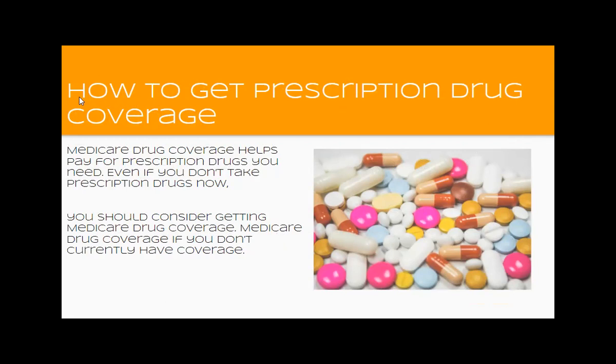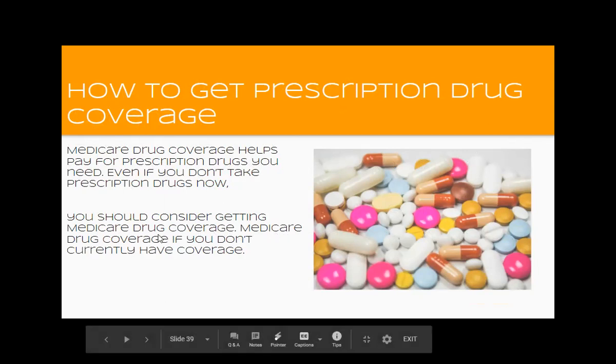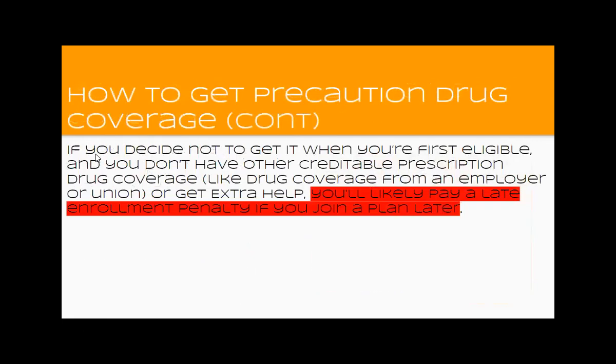Okay. So we're going to go over how to get prescription drug coverage. Medicare drug coverage helps pay for the prescription drugs you need. Even if you don't take prescription drugs now, you should consider getting Medicare drug coverage. If you decide not to get it when you're first eligible and you don't have other creditable prescription drug coverage, like drug coverage from an employer or union, or you get extra help, you will likely pay a late enrollment penalty if you join a plan later.